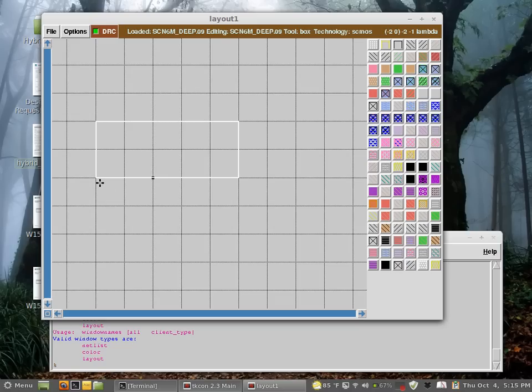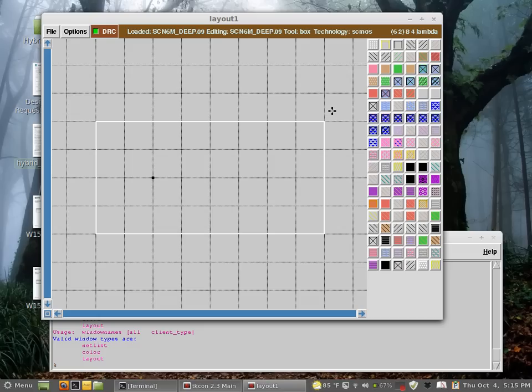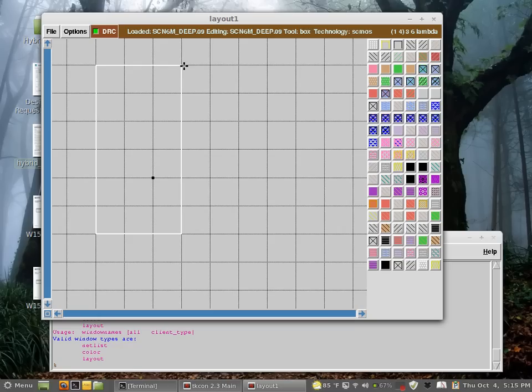So right click will only move the bottom left corner. If I want to change the rectangle, I have to use my left click. So left click will change the top right corner. Are you confused yet? It's confusing, but once you get used to it, it's easy.